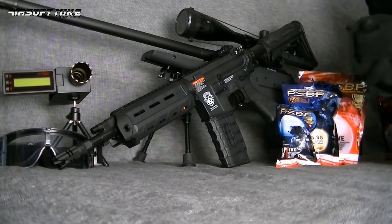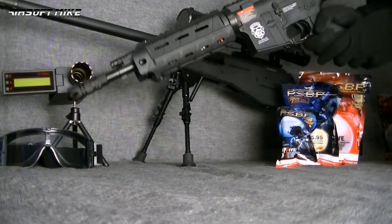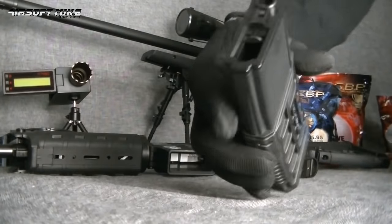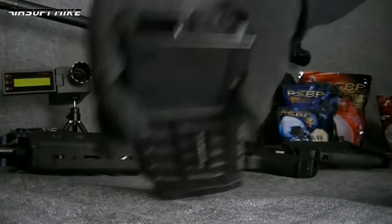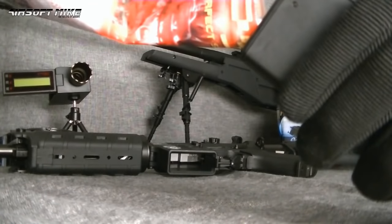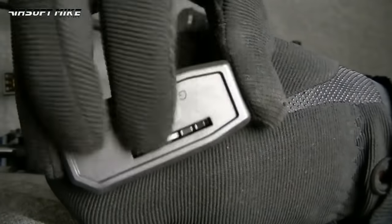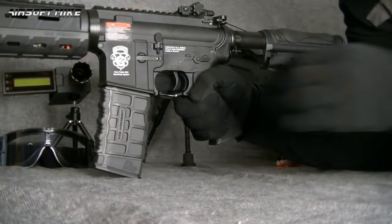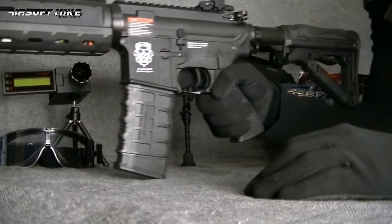Okay, so let's do the shooting test. Let's get the mag out. The gun is on safe. Just put that down there for a while. It is a high cap mag, so for that reason you will also have, as I showed you earlier, a wheel that you need to turn once you fill it up with BBs. So let's get some G&G BBs in there. Okay, so now we wind the mag up. Take it off safe. Just going to put it in semi-auto mode for this very first shot, just to make sure it fires nicely and correctly.